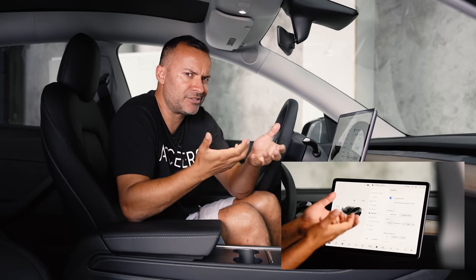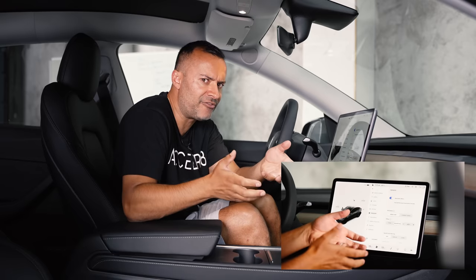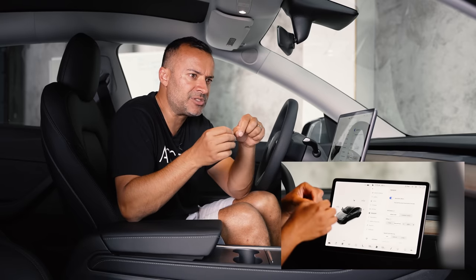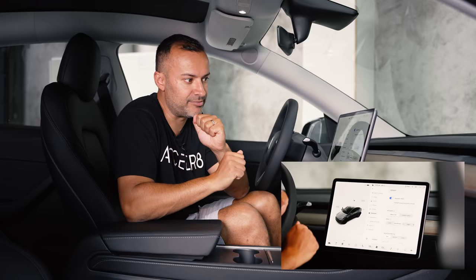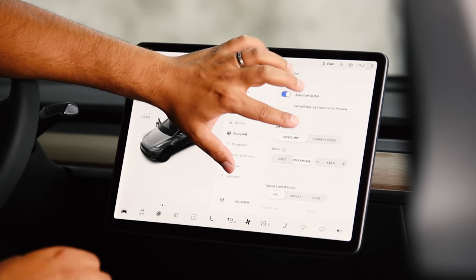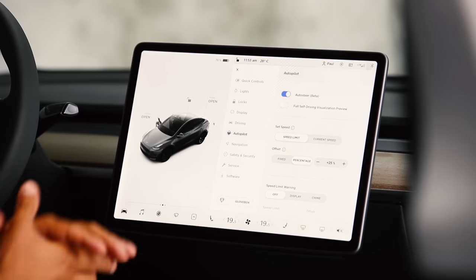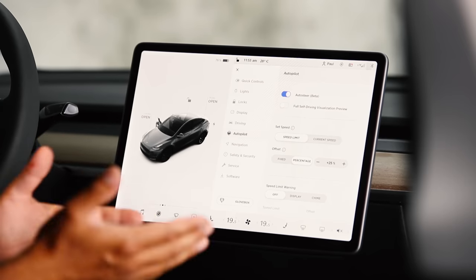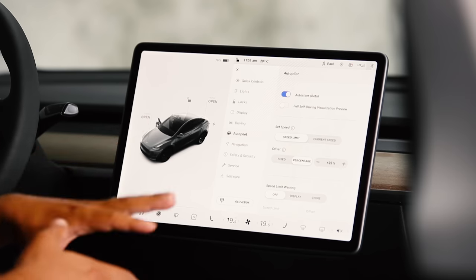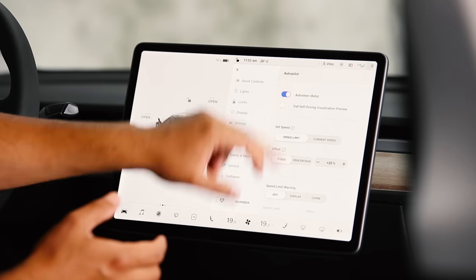So there are people who say, I just won't buy it and wait until they offer it as an option, because they even have options where they can give you more performance out of something like this over the air if you spank out some money. Now you can set your speed as a speed limit or the current speed as a percentage. So if the speed limit is 100 kilometers an hour or 50 or 60 miles, you can set a percentage above that that you're happy going, and they'll obviously warn you if you pass that speed.